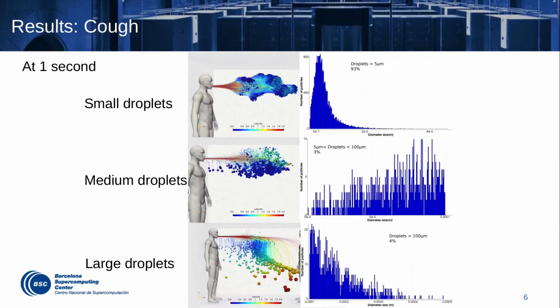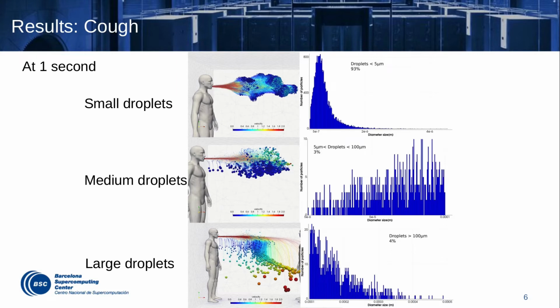The droplets ejected during the cough event come from various locations, and so from various mucosal tissues. The bronchiole with a droplet diameter around 1 micron, the larynx between 1 and 20 microns, and the oral cavity between 20 and 1000 microns. We can observe in this figure the evolution of this classification after 1 second of cough. The droplet trajectories are shown on the left and the corresponding size distribution on the right.